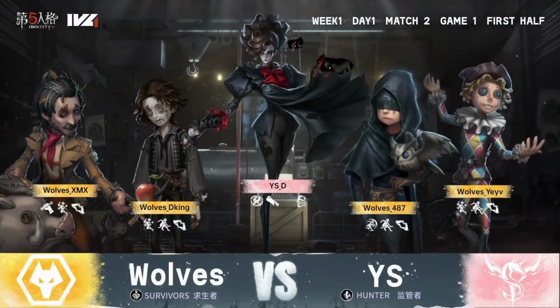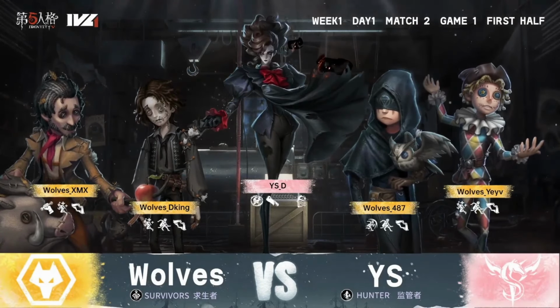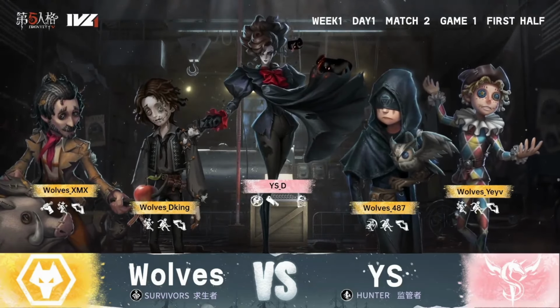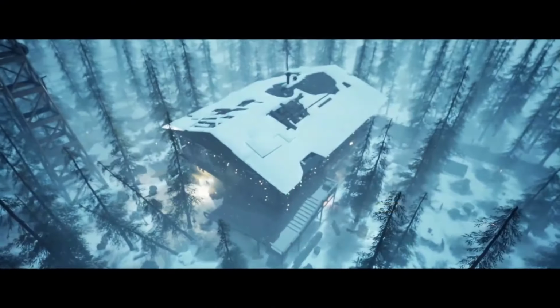Okay, let's move on towards week 1, day 1, match 2, game 1, first half of YS versus Wolves. We're going to be able to see D-Ball here coming out as confined space detention, followed up by a warp. From the survivor side as well, it's going to be a double window speed boost on towards that puppeteer and towards Acrobat, flywheel, and of course window speed boost on the Seer. That's going to be a wildling there with the Tide Turner.